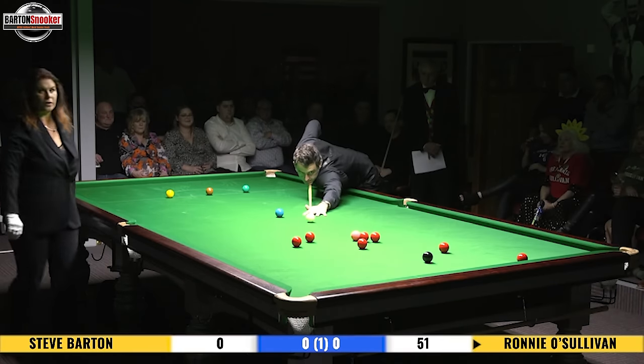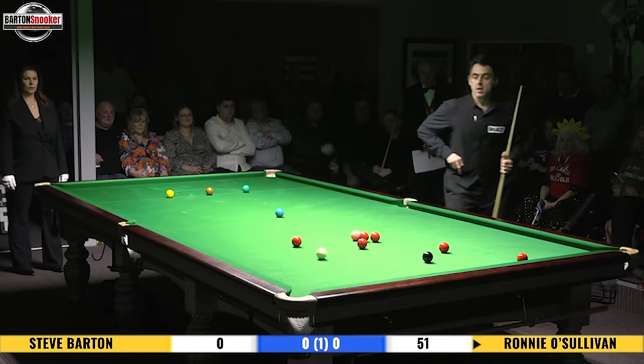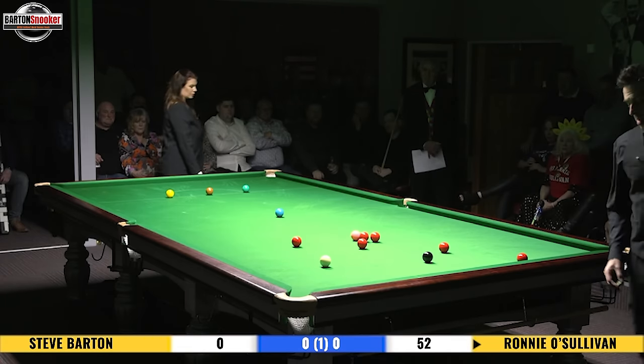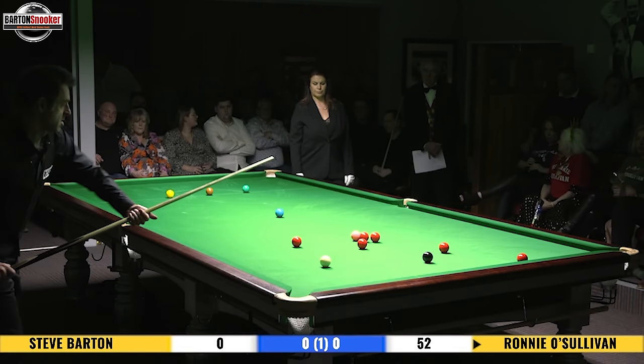Now if you just play this as a roll shot, no need to complicate it. Yep, just play it as a nice little rolling shot. And that just keeps everything in within ease without risking playing any stun run through shots. That's putting timing into the shot and it makes things complicated.